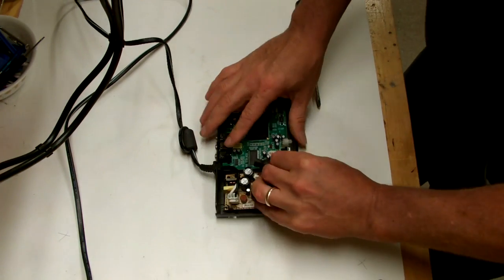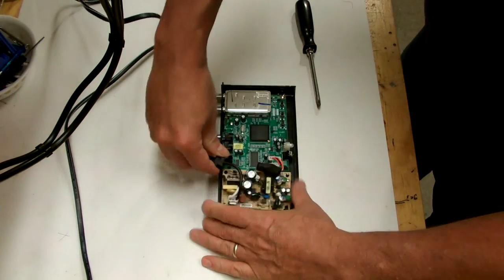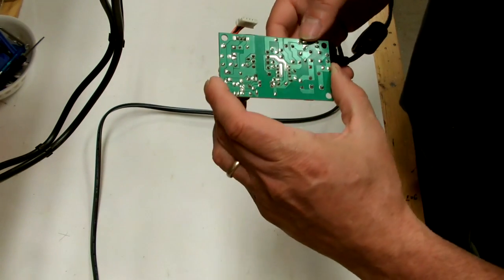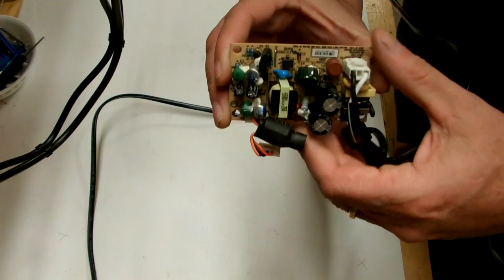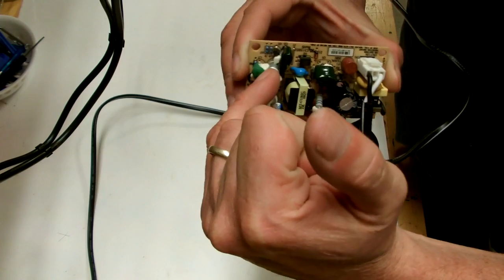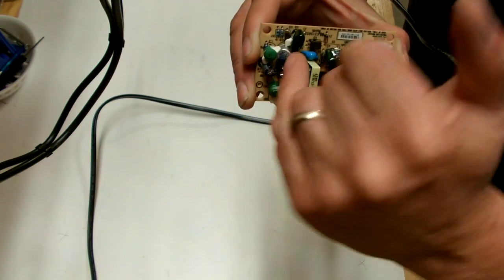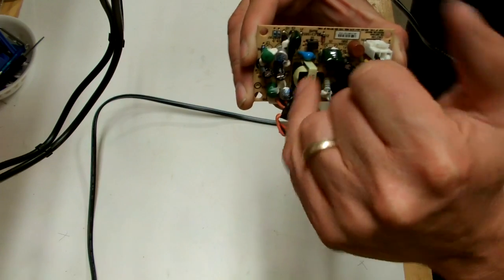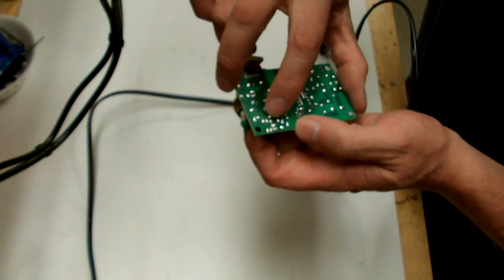Pull our connector here and slide this up. So here's a better look at our power supply. Here you can see the cap that's blown out, the top that's blown out there. And this one looks bad too. So what we're going to do is I'm going to clean the glue out from in here and then we'll unsolder it back here.